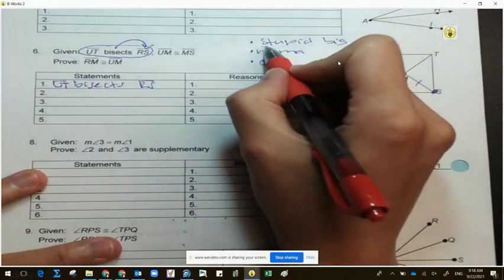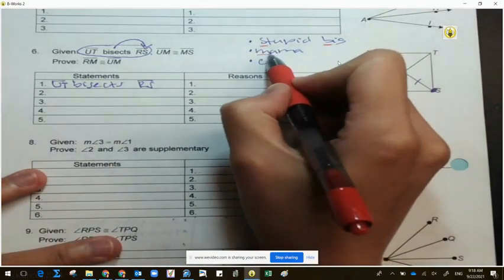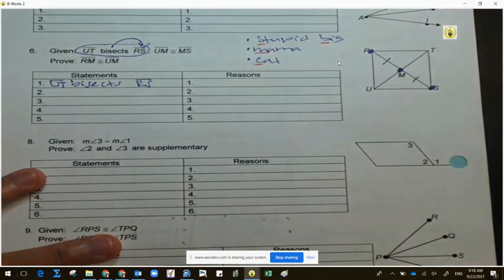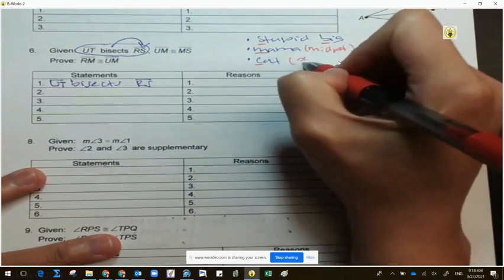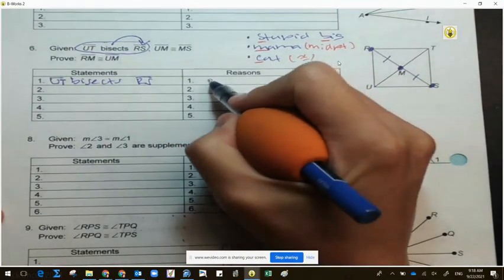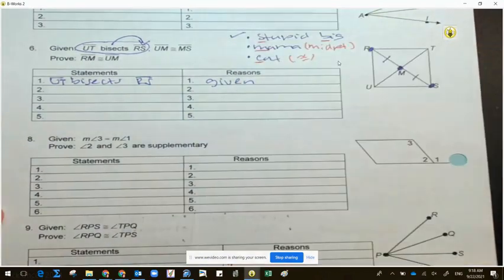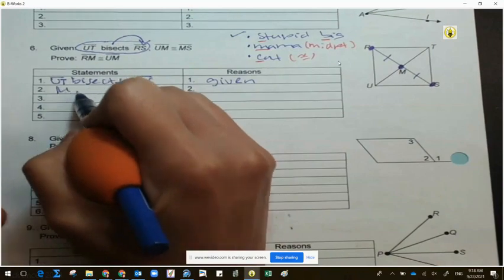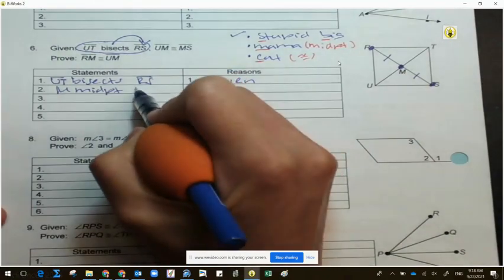Listen up. When given a segment bisector, SB, then we have a midpoint. Then I have a congruent to. So if you want to write something on here, there must be a midpoint, and there must be something congruent to. So let's go in that order. Let's write the given. We have segment bisector already listed. Check. So who is my midpoint according to my picture? M is the midpoint of RS.